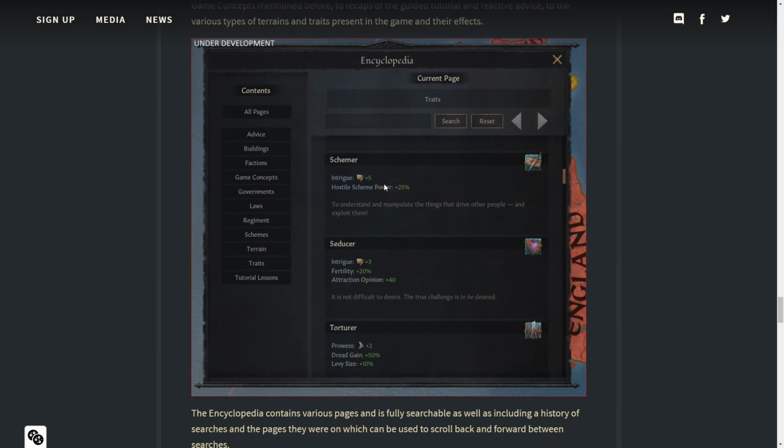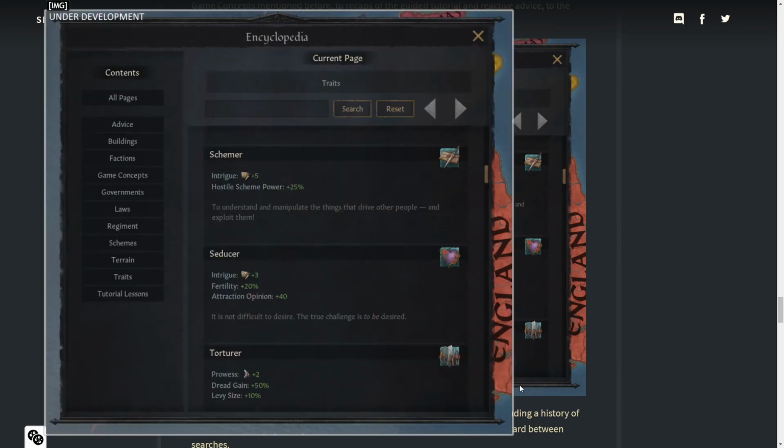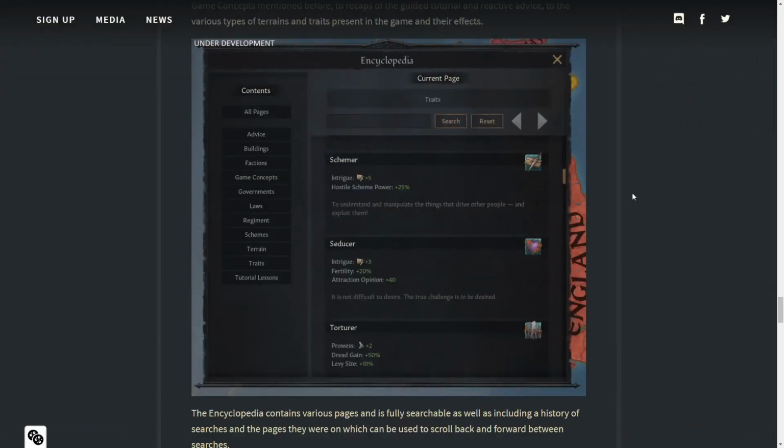Though I will say, if I'm looking for traits, I think it can show more than 3 on a page. Come on. You can probably fit 8 at least here without it looking squished. Like, seriously, come on now. This is Paradox UI in a nutshell, taking far more space than is necessary, and not using the space available. I do, though, very, very much enjoy this very dark, kind of scroll-like UI. I think this is beautiful. I love this. I just think that the scale of this is way off.